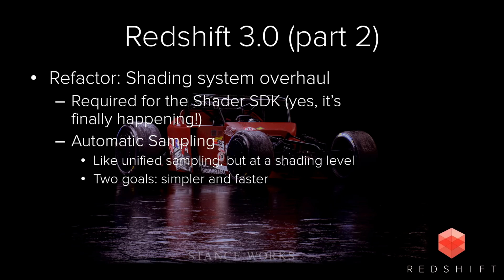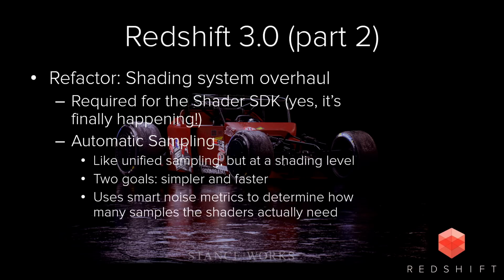So we want to take away that pain with automatic sampling and let Redshift actually figure out what to do for you. Using the noise threshold of the primary rays unified sampler, we're going to be generating smart noise metrics internally to try and determine how many samples you ideally need for each of these effects: reflections, refraction, diffuse. And some of our initial tests actually give us better performance as well. So we're really pleased with that, because when you're trying to do it yourself, you might use too many samples. It looks clean, but it's actually rendering slower than it should because you've used too many samples. With automatic sampling, we're trying to avoid that problem.